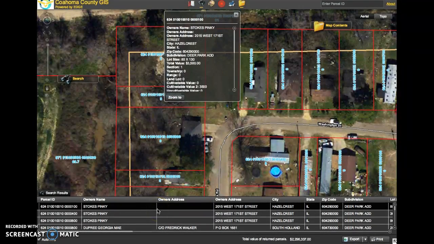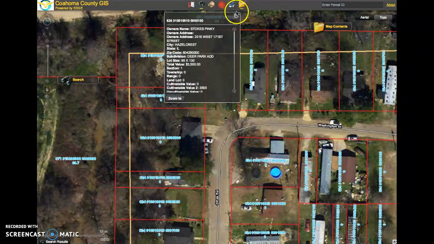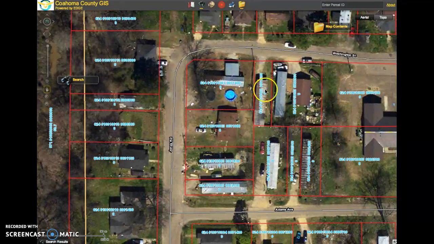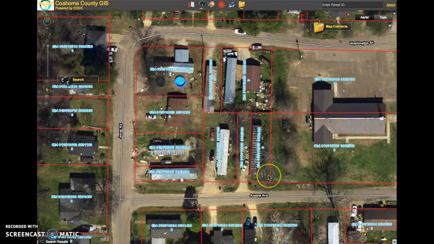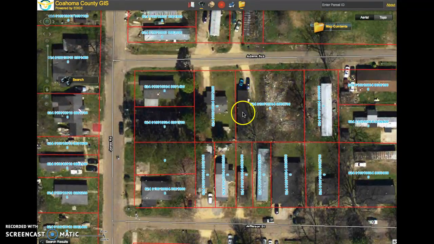I've downloaded all these lots into a spreadsheet for you, so you should be able to identify which lots are which. From an aerial standpoint, you can see that these are homes and these are trailers. You can kind of look at it that way. Trailer. This right here is a vacant lot, but I assume it's either part of this residence because of the driveway. This is the church there in the northern part. Here you've got a trailer. In some of these, you may not be able to tell this is a residence, but you've got a vacant lot on the side. Looks like there might be some encroachment there.